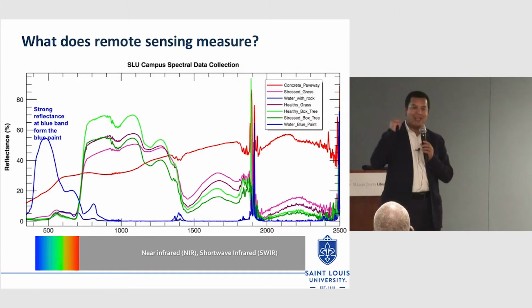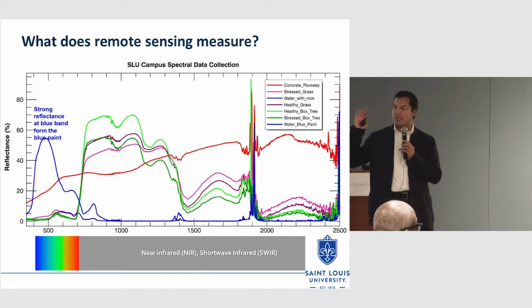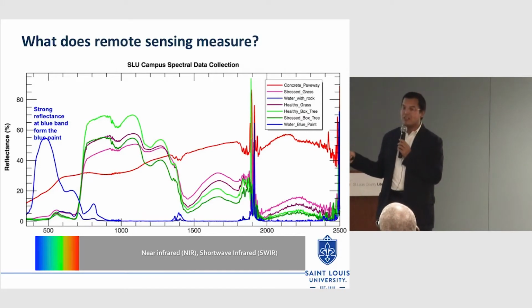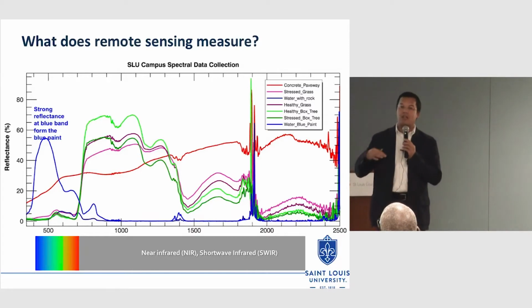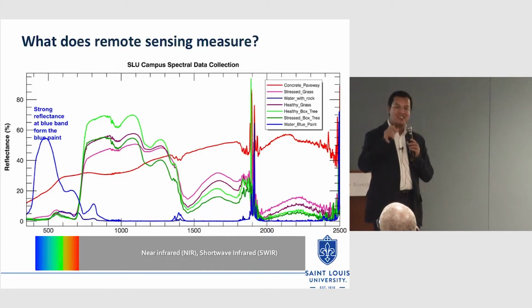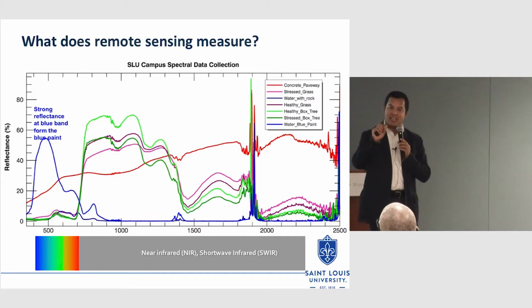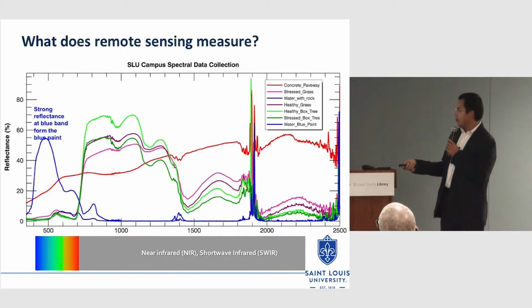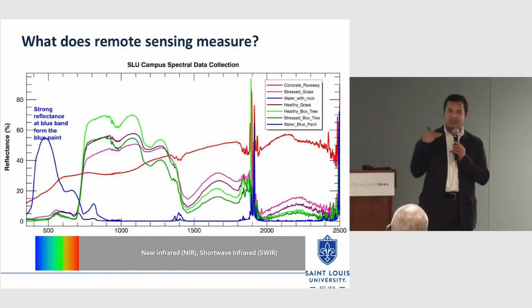But unfortunately, our eyes cannot see anything reflected beyond visible light, or near infrared, and those colors we can see. But things like vegetation and plants reflect significantly in spectral areas like near infrared and heat reflectance. It's actually a lot of things we can't see. So what remote sensing does is we design sensors to measure exactly how much light is being reflected in red, blue, green, near infrared, and all of the spectrum from 500 nanometers to 2500 nanometers of reflected light.